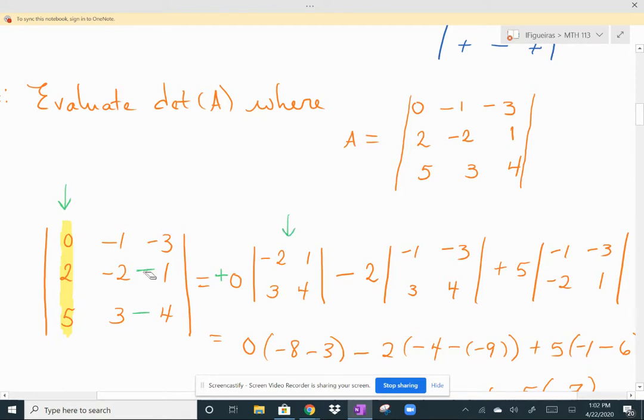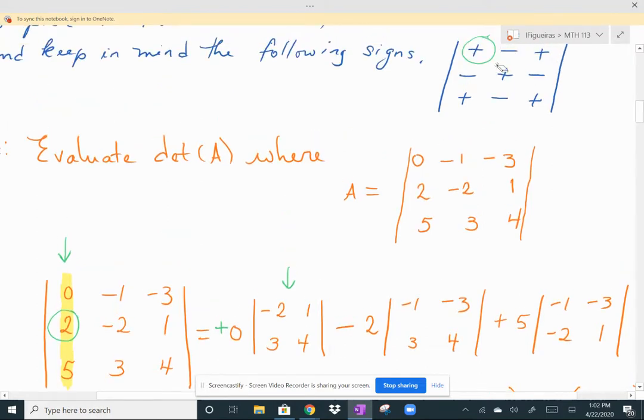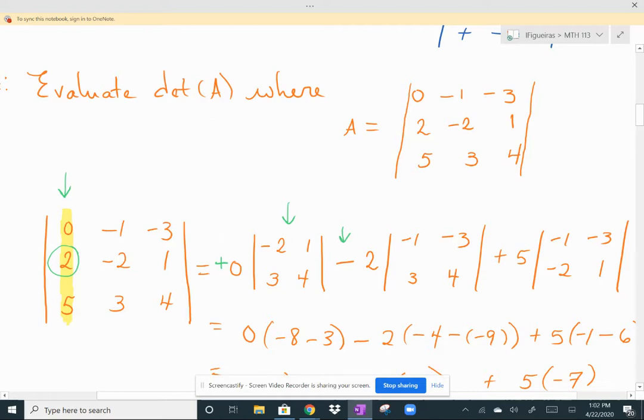Now we know how to evaluate 2 by 2 matrices, so we'll do that on the next line, but let's move on so you can see what to do next. My next number in the column is 2. 2 is in column 1, row 2, and that is in a negative position, which is why here I have a negative -2. And then you want to write down the numbers left in the original matrix that are not associated with column 1 or row 2, because that's where 2 is. So the numbers that are not associated with column 1 and row 2 are 1, -3, and 3, 4. That's what you see here.